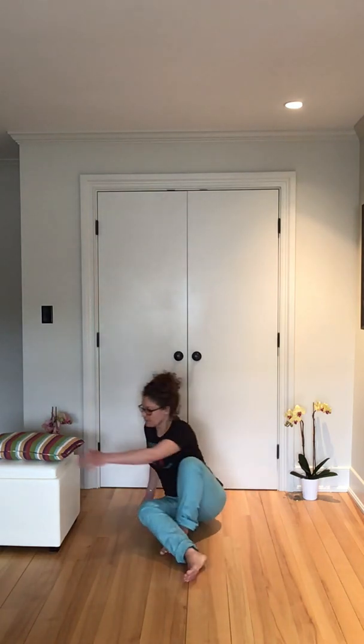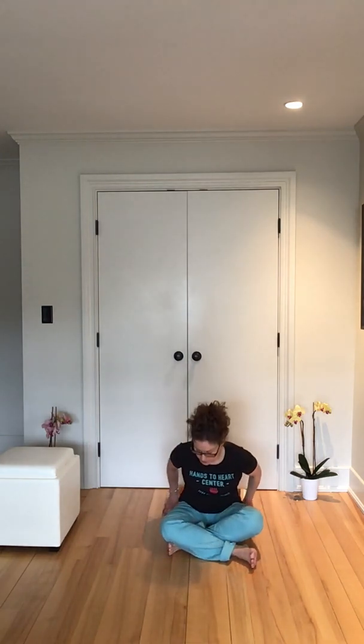We'll come back into whatever sitting position works for you. So if you're on the ground, that could be cross-legged. I'm going to sit on my cushion again. Also, feel free to sit on a chair, the edge of a bed, a couch, lean up against a wall, just so you're sitting in some way and really comfortable. And we'll take a few final movements together before we close.